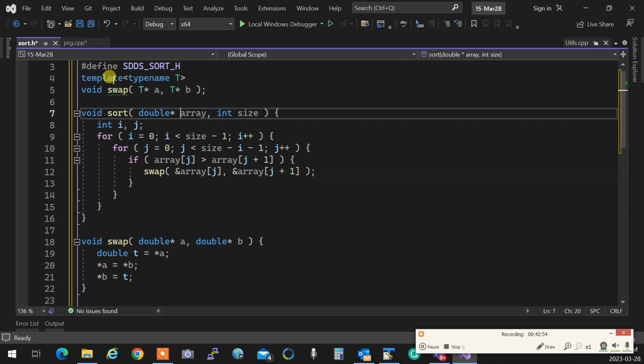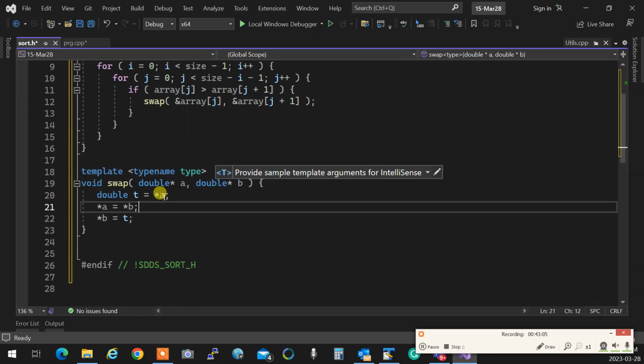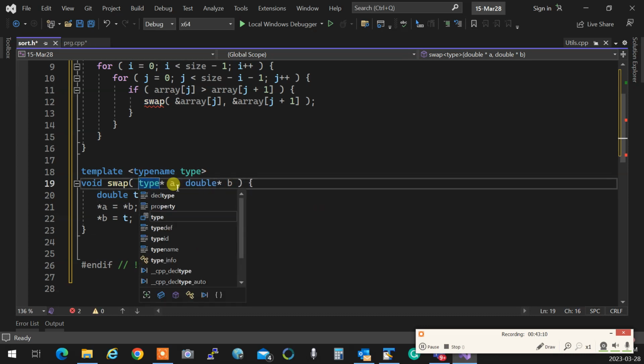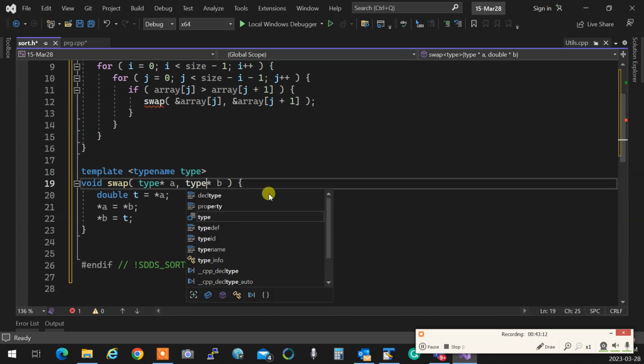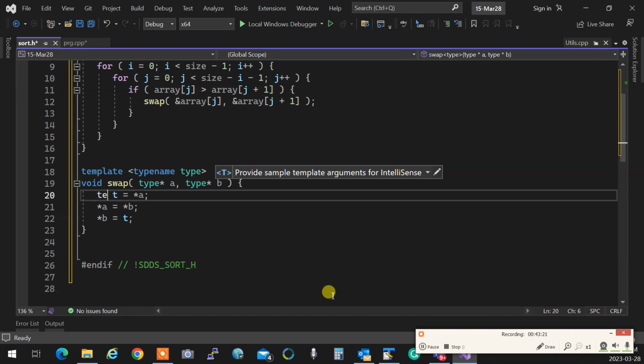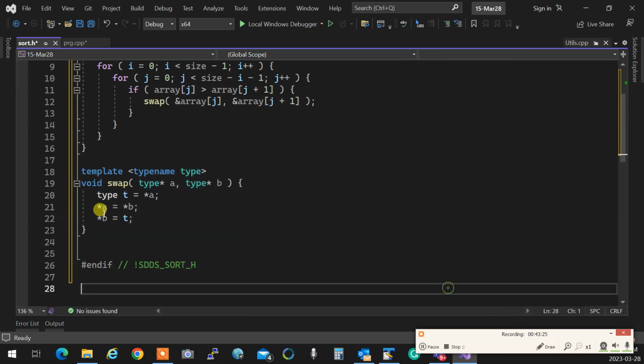Now I come down here and I bring the exact one, so you can write over here template typename type. To swap this thing, this obviously has to be type, and this has to be type 2. Do I need to change this too? Yes, of course, because it's a temporary value for that, so that's going to be type. Now I have to comment this.